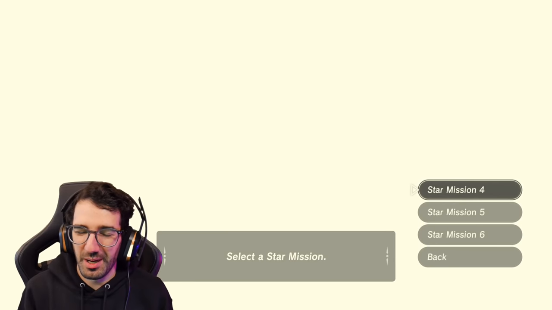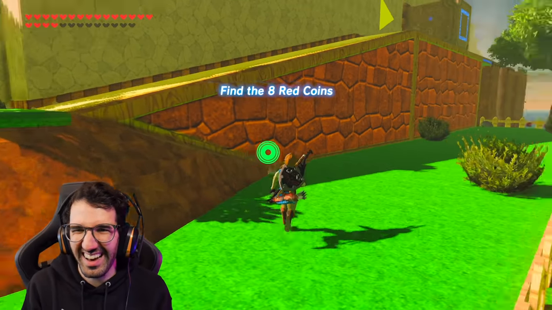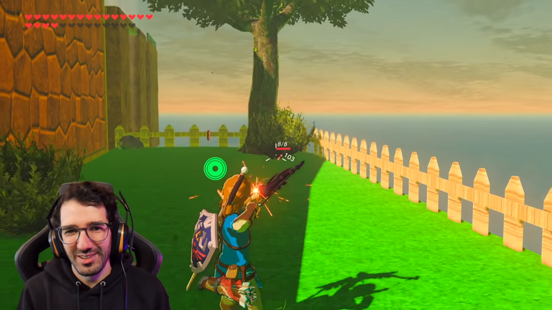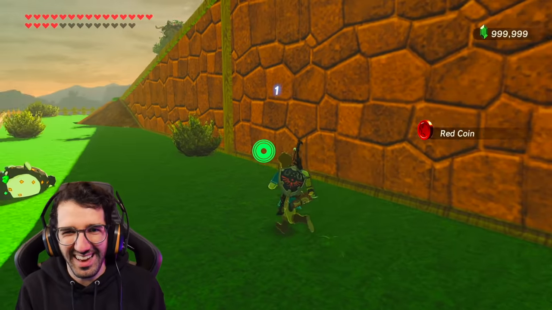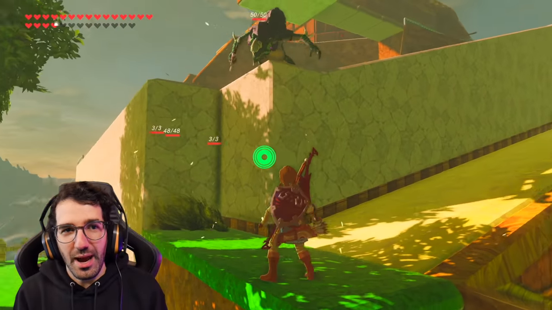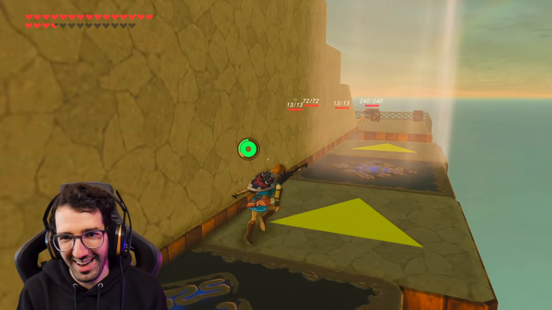More missions. Mission number four. Find the 8 red coins. You're joking. Oh dear. Oh, well, there's one. Get out of here. It was the 8 red coins. Oh, I've killed the tree. Oh dear! What a mod! The 8 red coins.